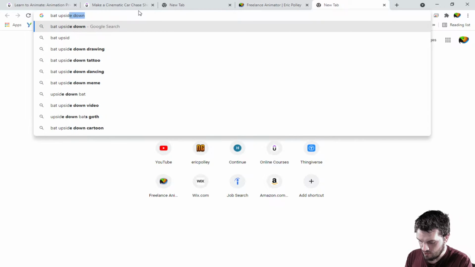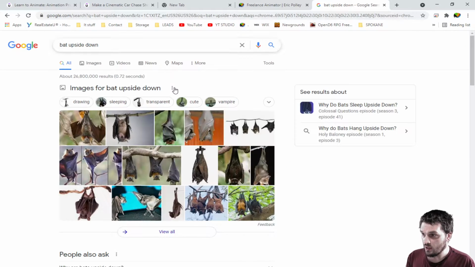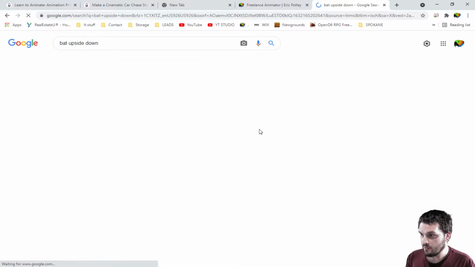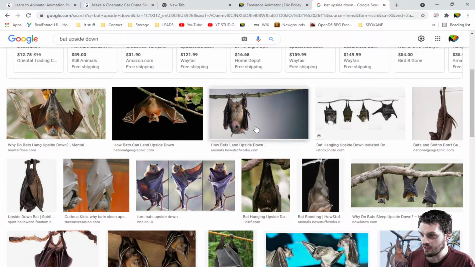And that asset being, let's see, bat upside down. Yeah. So I'm trying to pick up some reference here because I think I want it to start looking a little bit more like this right here. I think I'm going to draw it. So in this particular video, I don't think I'm going to get much past the key poses in a rough draft format. So there may be a part 2 to this video.